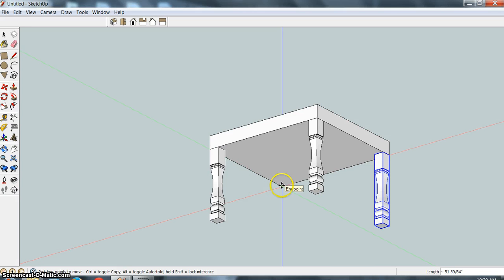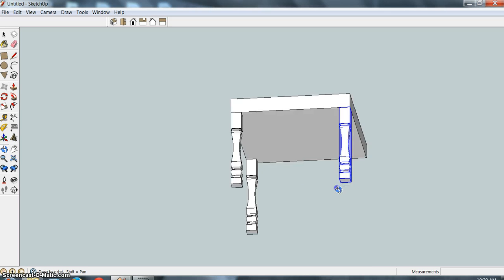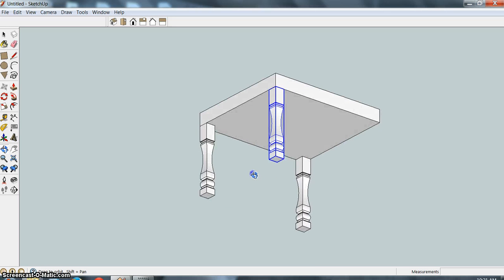Now to place this leg, I'm going to rotate the leg around, so go back to the Orbit command. Okay, go back and click on the Move command and click on the Control key on the keyboard. See your plus again.